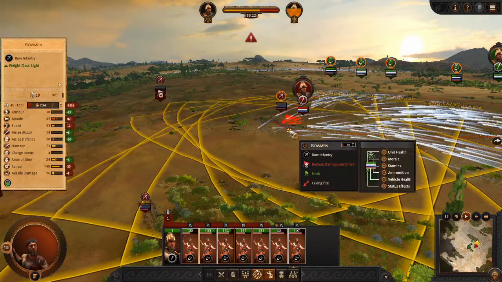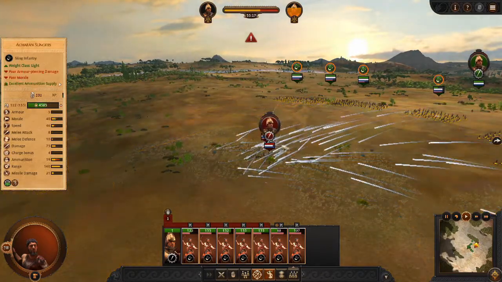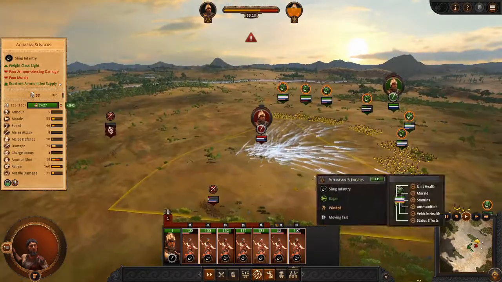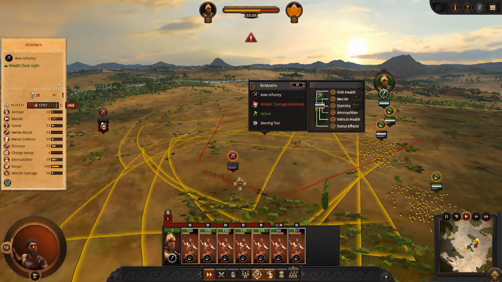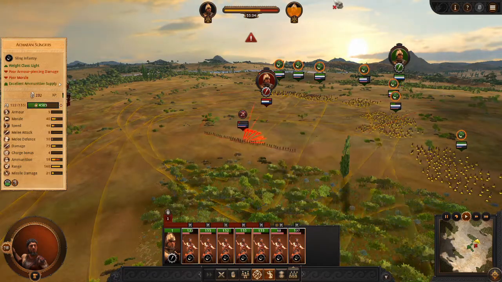And they're already broken, we're just trying to shatter them now. Right. That should be it. And army losses should be coming up any moment now. Oh well, they are broken. They're already running away.